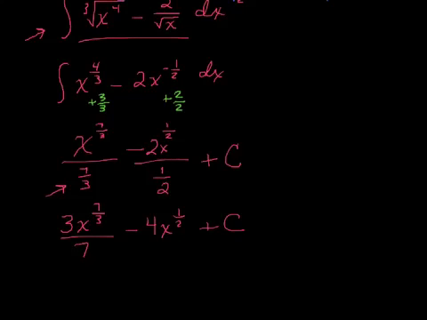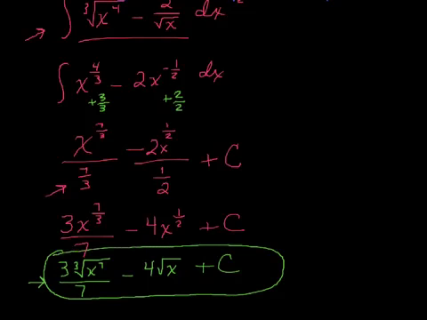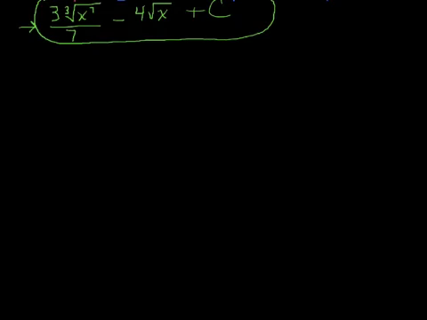The last thing you need to do is, because they gave you the problem in radicals, you need to rewrite it in radicals. So I've got 3/7. Well, I'm going to leave the 3 on top and the 7 on bottom. But that's the cube root of x to the 7th. And there's my 7. Minus 4 times the square root of x. That's enough. You can simplify this and you can actually bring out x squared, but we're just going to leave that for now because we're really just working on evaluating our indefinite integrals. Okay, one more. And then I'll shut this video off and do some others.